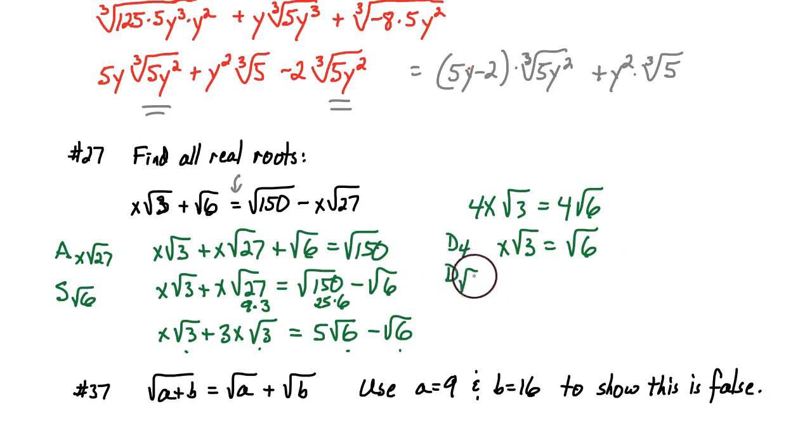Now divide by the square root of 3 to get the x alone. We have the square root of 6 divided by the square root of 3. Now let's put them under one radical symbol, getting the square root of 2. In the original directions, we were told that x is greater than 0, so we only want to take the positive version of the square root. We're not going to put a plus minus sign with this answer.